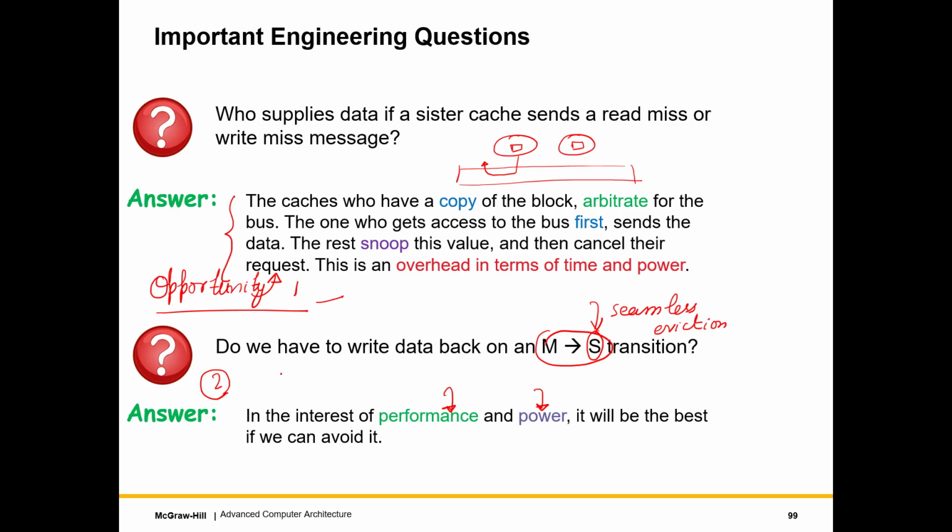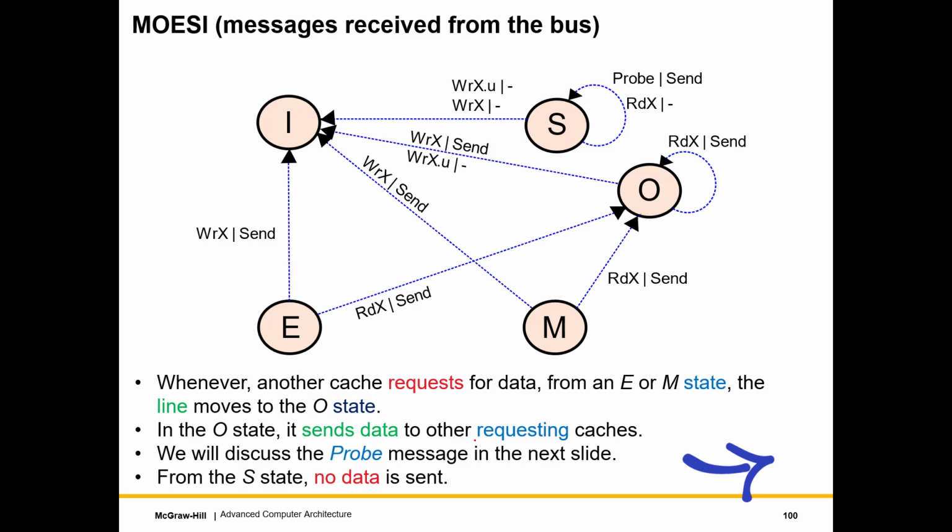So there are two opportunities, 1 and 2. Let's solve them. And how have we been solving it? By adding an additional state called an owner state. Now the state diagrams keep getting more complicated, but the assumption is that you have become an expert in this kind of stuff already. So here we have an owner state, which is an additional addition on the MESI protocol. So we have a MOESI protocol where the additional owner state is extra. The idea of the owner state is that, yes, the data can be shared, fair enough, right?